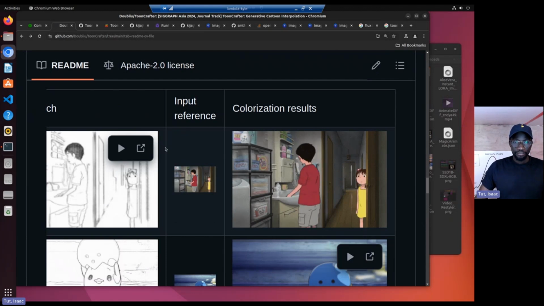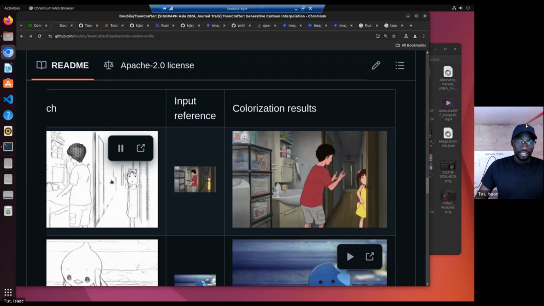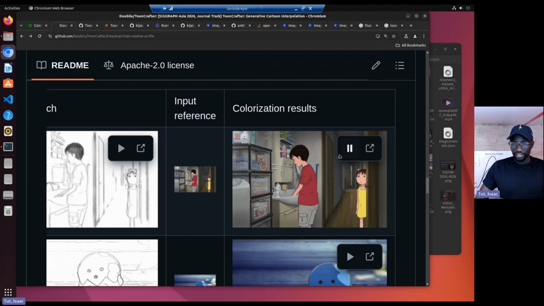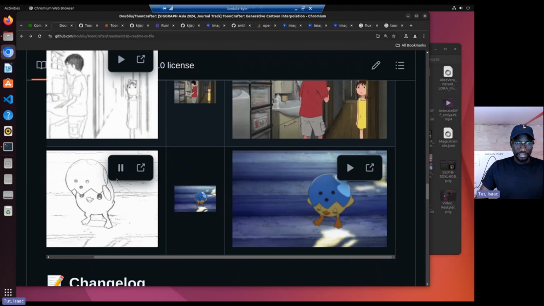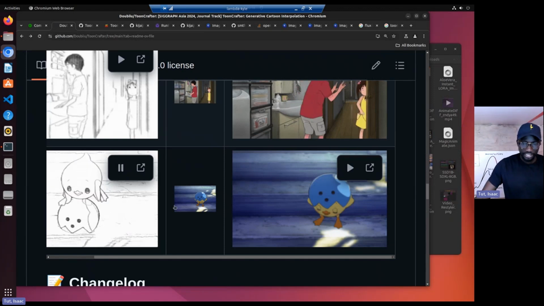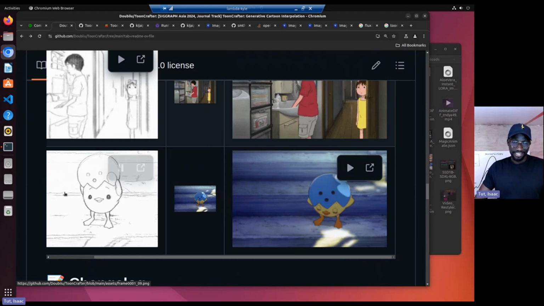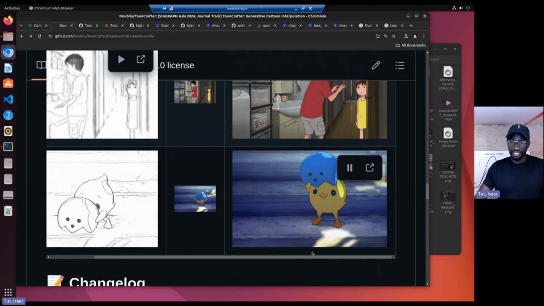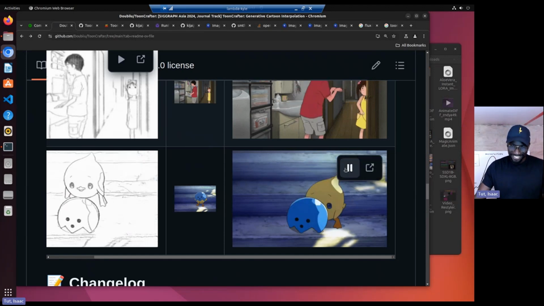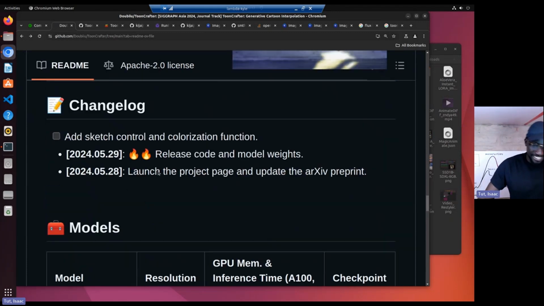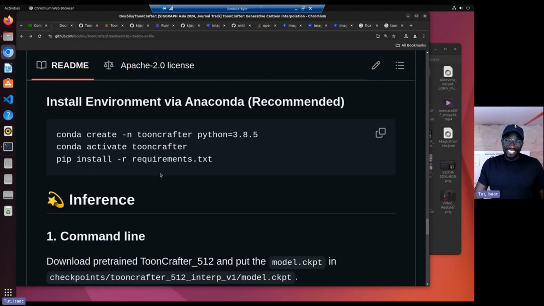Another reference that we want to show is that, instead of having a beginning frame and an end frame, you can also put in just a sketch movement, give it one image for reference, and all of a sudden it creates it over here. Same thing here: input of a video that is a sketch, here's a reference image of the same thing, and look at that. Clean, clean.